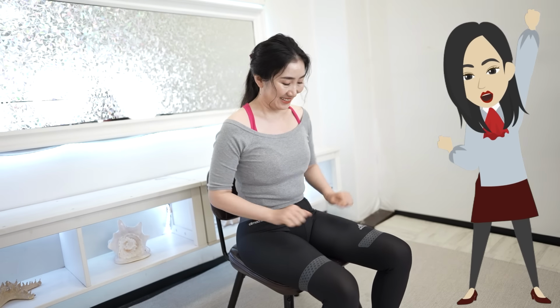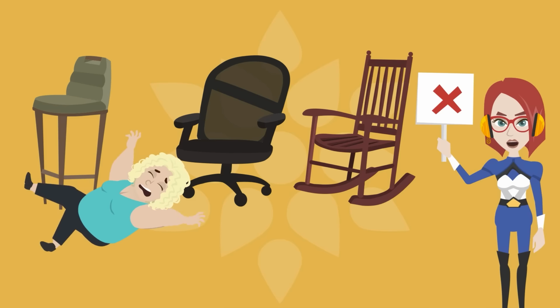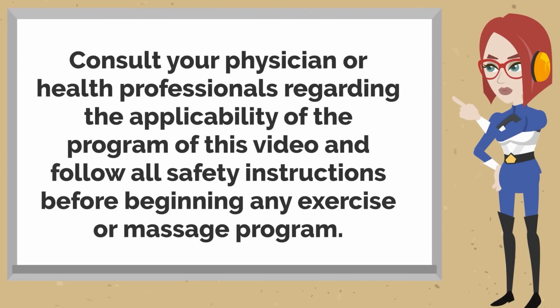Furthermore, by exercising the muscles at the base of your thighs, it can also help you get rid of fat from your groin. Use a stable chair that does not rotate or rock. Stop whenever you need to.